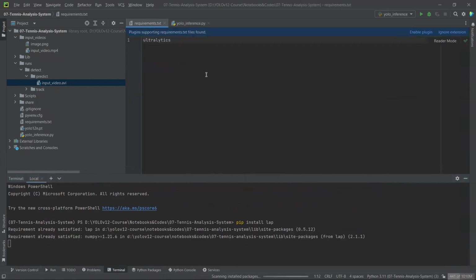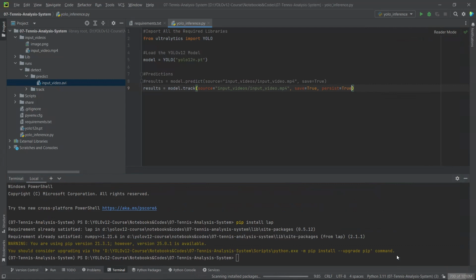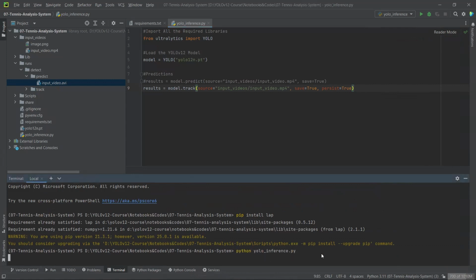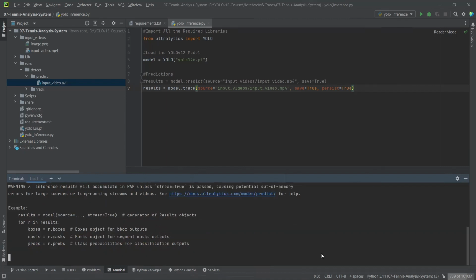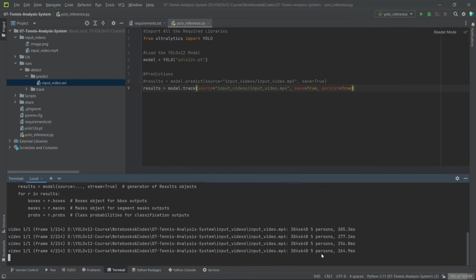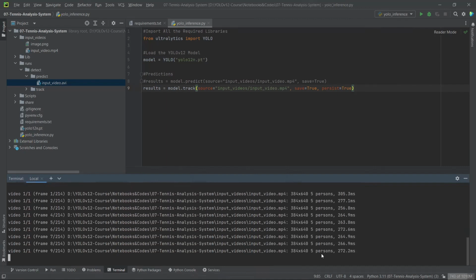We also require the lab package to make this project run successfully. Now I will write python YOLO inference.py, so we are just running this script. Let's see if we are able to implement object tracking as well, and integrate object tracking with our object detection model.